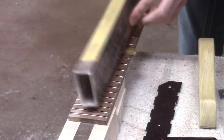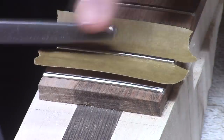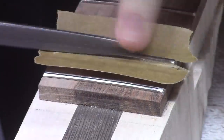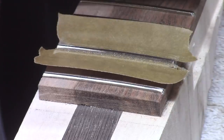After leveling for a bit, check with the fret rocker again, make sure there are no high or low spots left. And then now coming in to put a little bit of relief into the upper frets, a little bit of fall away in the upper frets. After the leveling's done, go in with the crowning file and just round the tops of the frets back over. Again, I've marked the tops with some Sharpie, and you can kind of see there in the camera, it's a little hard to see, but I'm working until there's just a thin line of Sharpie all along the top.